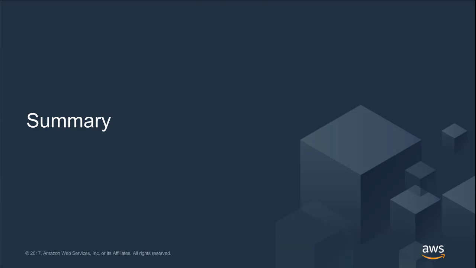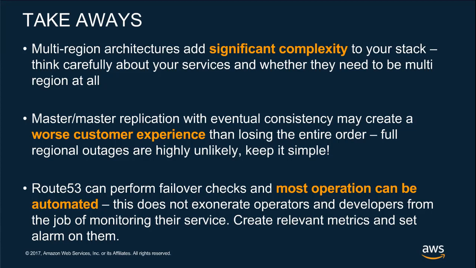And so to conclude our presentation, this is what we want you to take away. When going multi-region, you need to be extra careful about what your requirements actually are. If you are using a service-oriented architecture, if you are running microservices, then there's a good chance you don't need all of them to be multi-region. If you don't, then don't take on that complexity. It makes the software harder to write and much harder to operate.